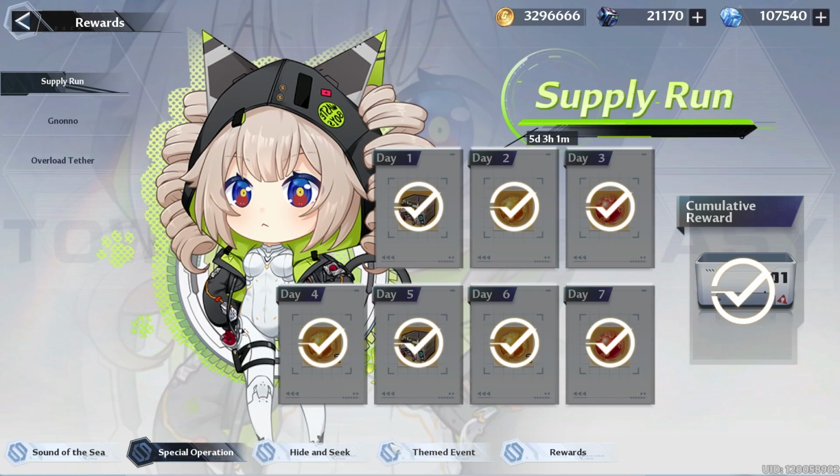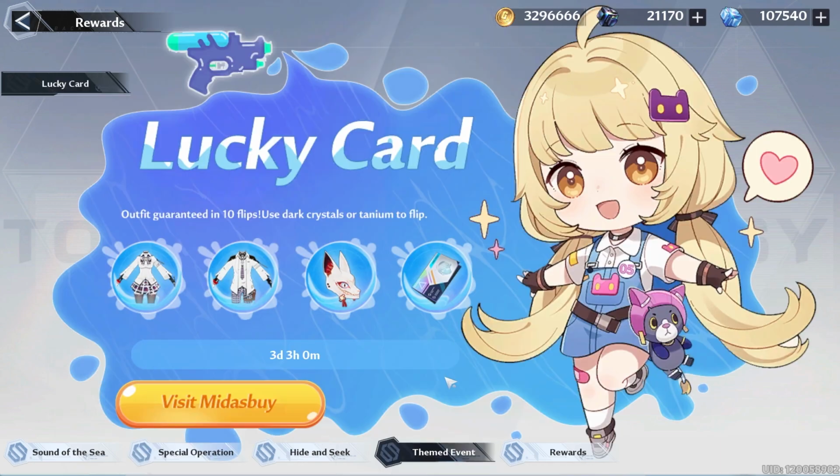Next we have our event, so hopefully you logged in enough time so that way you're able to get everything from the supply run because it does offer red Nucleus and a few golden selector boxes. And then we have a themed event to where you can get an academy outfit as long as you do enough rolls, to where of course it's going to be cheaper if you use Tanium rather than dark crystals. Now personally, I don't think the rewards are very good in this event, so unless you really want this outfit, I don't recommend that you get this.